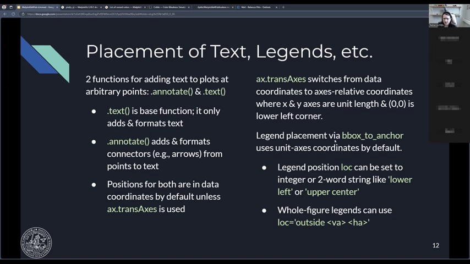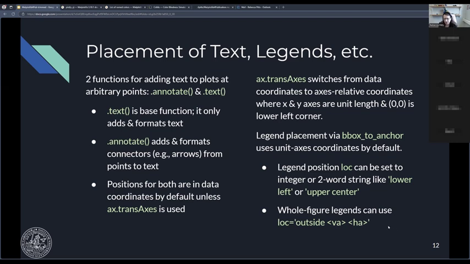This is also the way that you use bbox_to_anchor in the legend placement to place the legend outside of the plot. More often, you'll be using this loc kwarg instead, where you can set it to either an integer or a two-word string like lower left or upper center or upper right, or just center if you're crazy enough to stick it right smack in the middle of the plot.